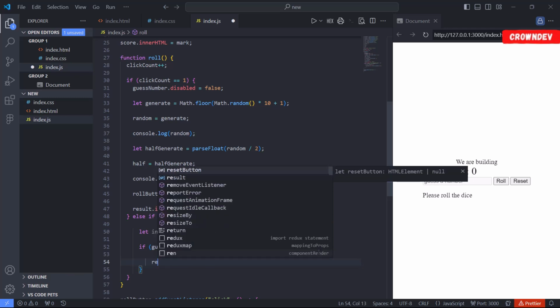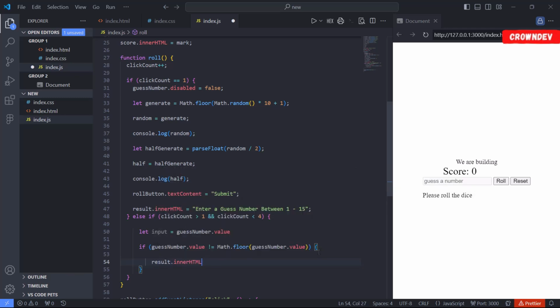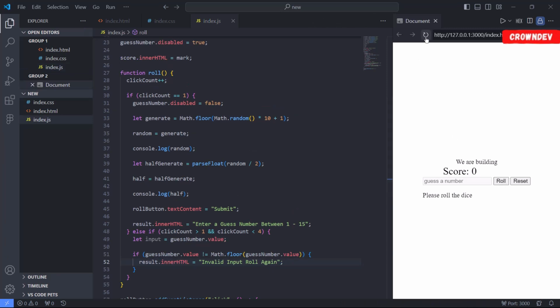Result dot inner html should be equals to invalid input, roll again. Now let's check it out. Let me click on roll and enter. So it says invalid input, roll again.